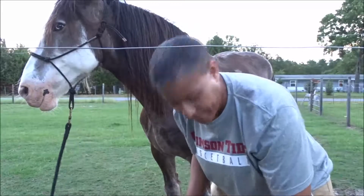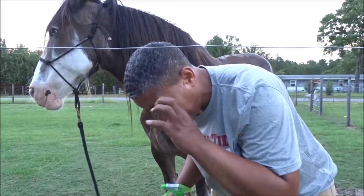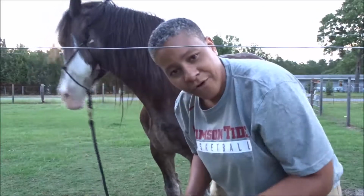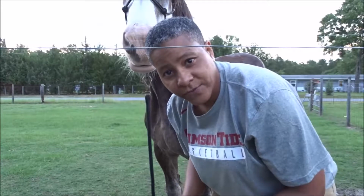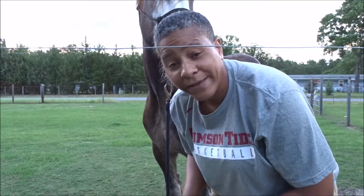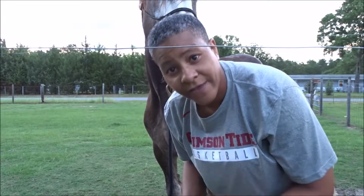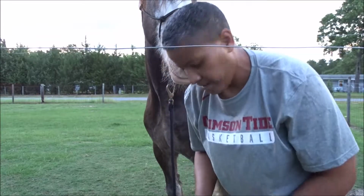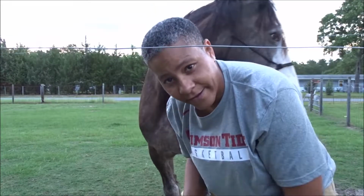And she keeps wanting to come up here by me, so that's a good thing that she kind of trusts me and wants to be near me. I want her to trust me. I want her to understand that I'm not going to do anything that's going to hurt her. I may do things that frighten her, but at the same time, she's slowly coming to understanding that nothing bad is going to happen. So now I'm going to go down and do the same thing on her left side.